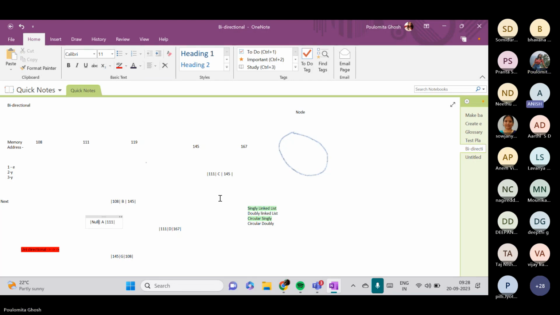Ma'am, how will we identify in the question whether we can solve it with a single linked list or doubly linked list? In the question they have already given that we have to solve through the single linked list or doubly linked list.